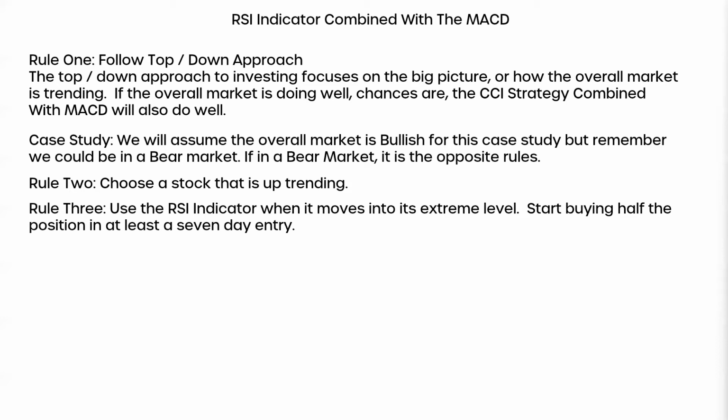Relative Strength Index is an oscillator. An oscillator is a technical analysis tool that constructs high and low bands between two extreme values and then builds a trend indicator that fluctuates within these bounds. A problem with the RSI is if the trend is strong, it can remain oversold for a long time. So that is why we say 7 trading days plus, with the overall market bullish in an uptrending stock.